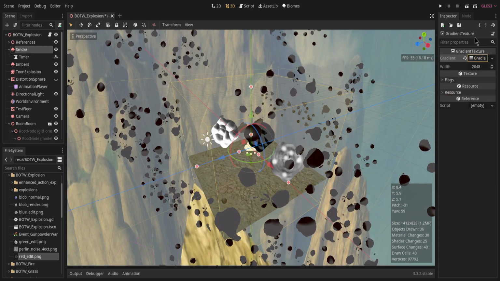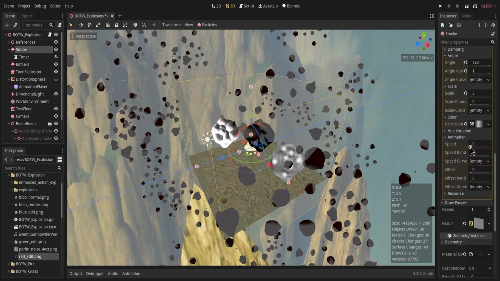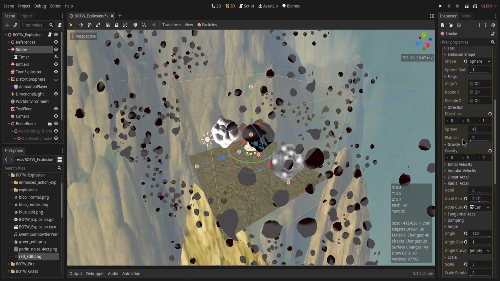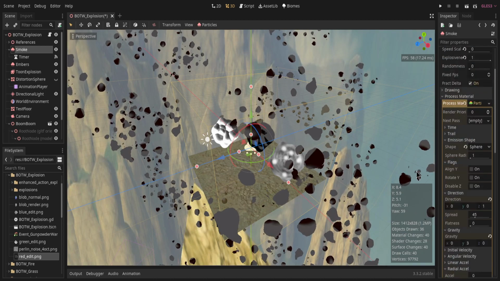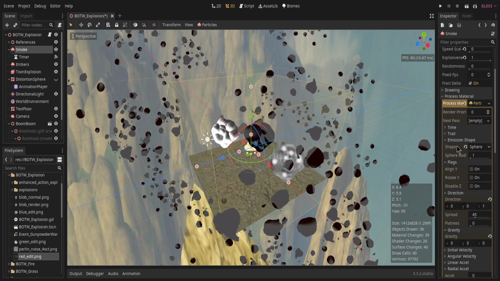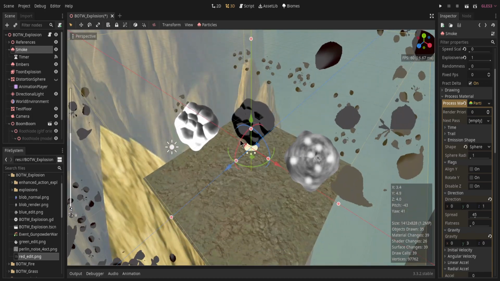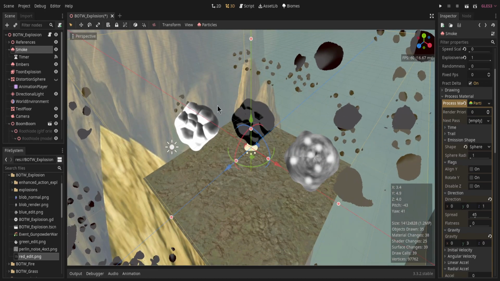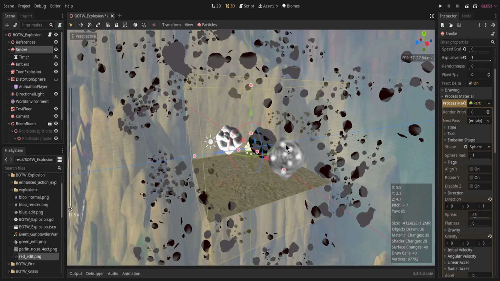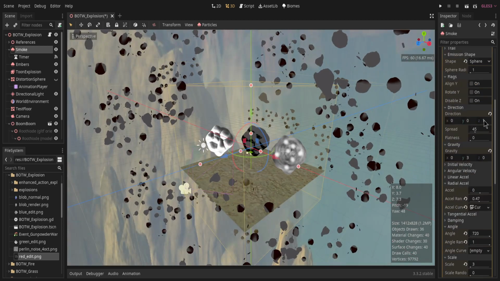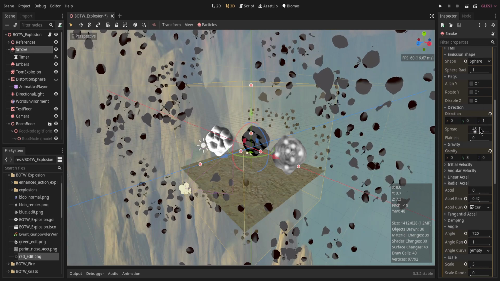And that's about it. As for the rest of the particle's material, it's pretty simple. I've not actually done anything complicated here. So I'll just run through what each of these do. The emission shape is a sphere, because I don't want it to all start from one point. I want it to start at least a little bit spread out from each other to give it some variation. The direction doesn't really matter.